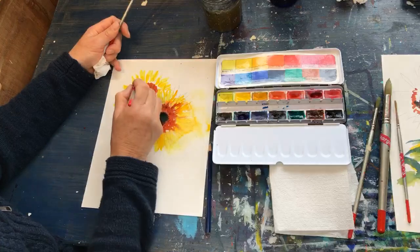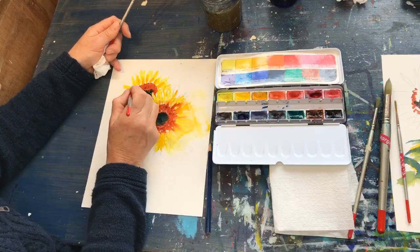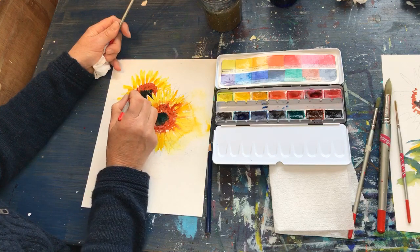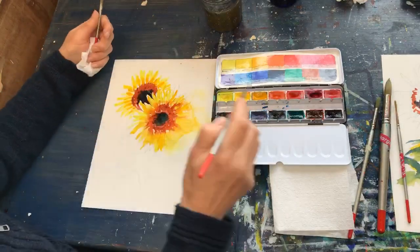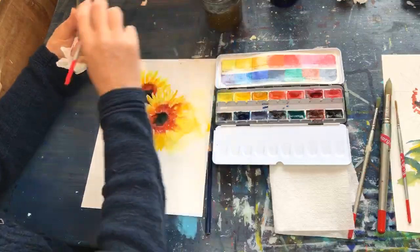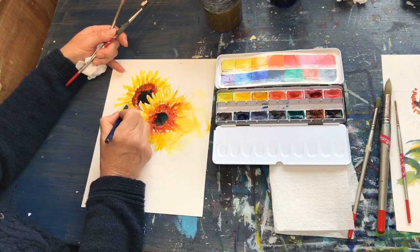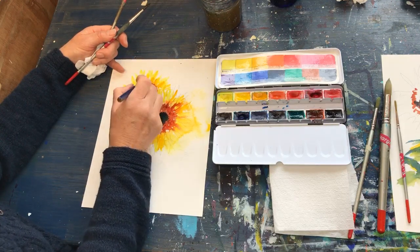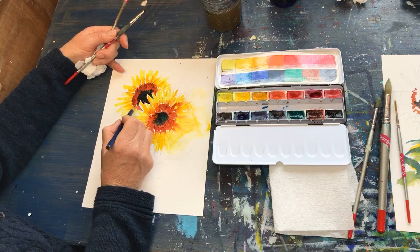And finally the yellow, which is a really lovely warm colour with the SAA pans. It really is like cadmium yellow. It's really very warm colour. And notice how I'm now pulling out a little bit of that burnt sienna. Okay. And now I'm going to re-wet that burnt sienna, put a little bit more of it in there so that the wet and wet starts to work. Look how it has on this flower, you can see it all coming out. So I'm just going to use the pencil again to pull out some of these petals, actually go around the edge of some of them. Lovely. That's nice texture.